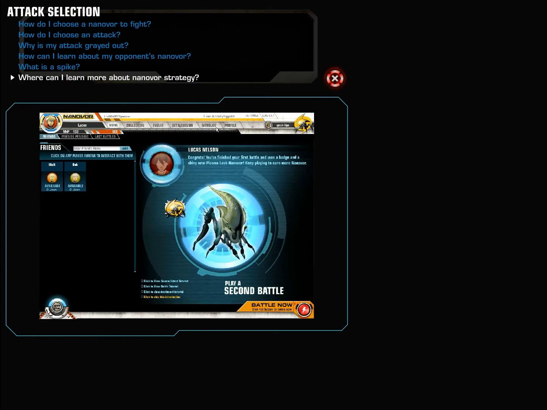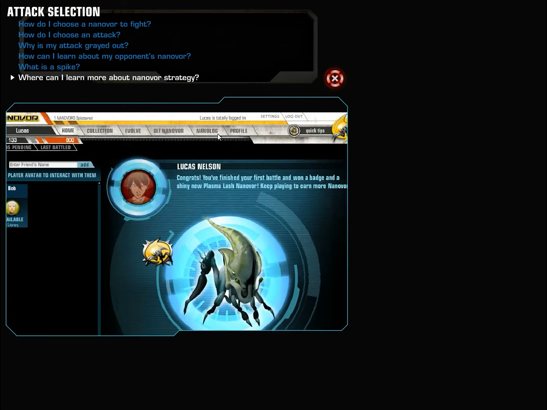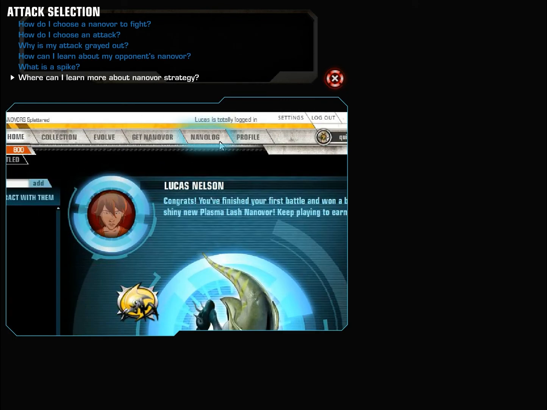Where can I learn more about Nanovor strategy? The Nanolog has details on each Nanovor and their strengths and weaknesses. Check it out after the fight to get some good tips from us lab rats.